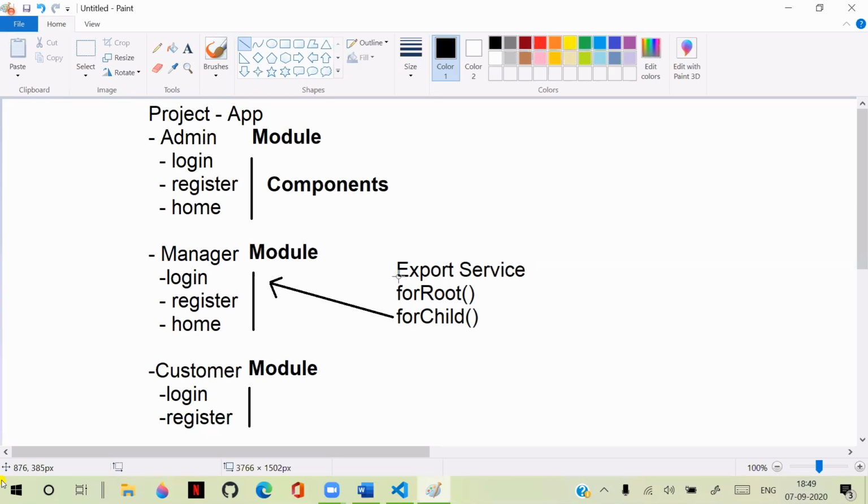But when you export it as root, it is at the application level. That means it will work for all modules. This type of hierarchy I will show you while learning about routing. We will discuss how to create such modules and how to use them.